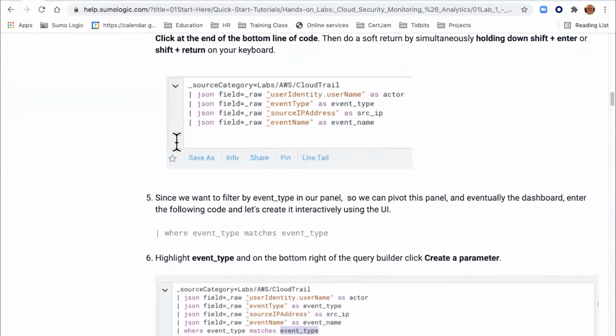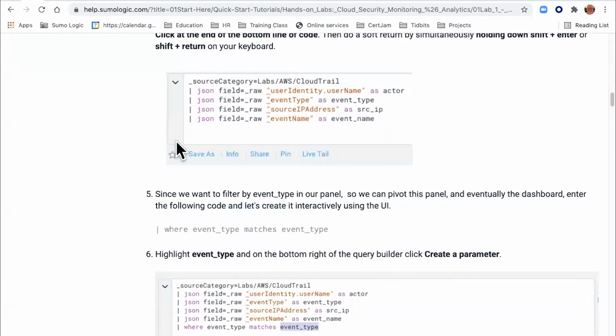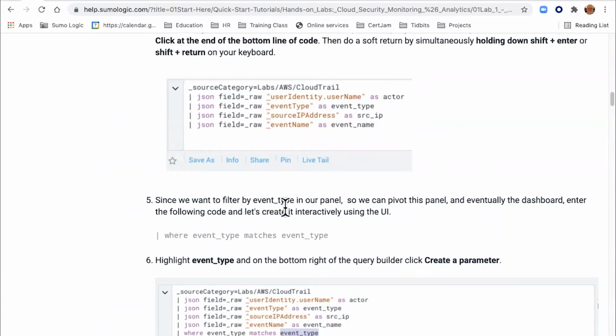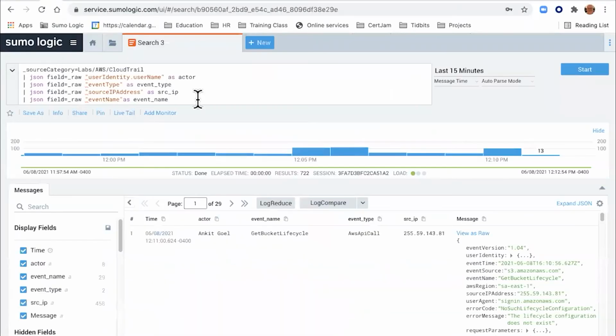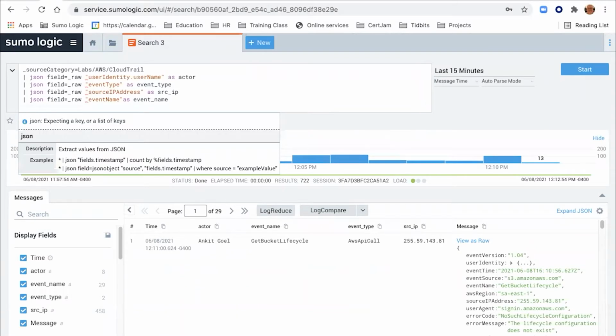All right. Now the challenge is, you know what we'd like to do? We'd like to let the user pick, well, actually, hold on, let's add a where clause here. I want to pick what event type I want. So as you might imagine, we're going to do a simple little where clause. By the way, if you want to add another line in here, it's either an alt enter or a shift enter. If you're on a Windows keyboard, it's probably an alt enter. If you're on a Mac keyboard, it's a shift enter. That adds a new line. If you just hit an enter key, it'll rerun the query.